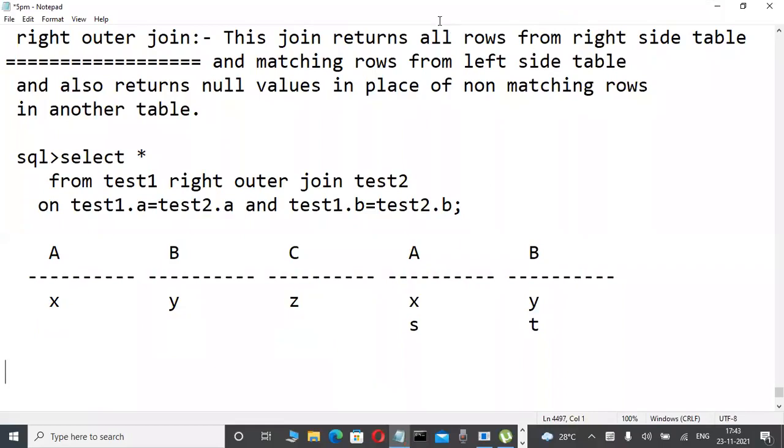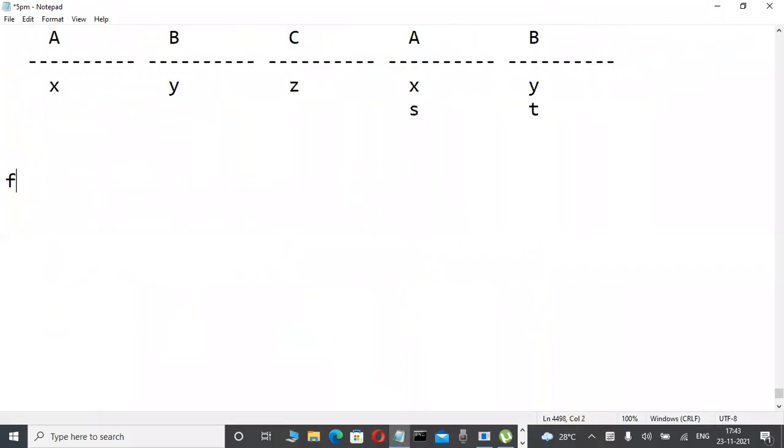Completed fast. Now next, full outer join.